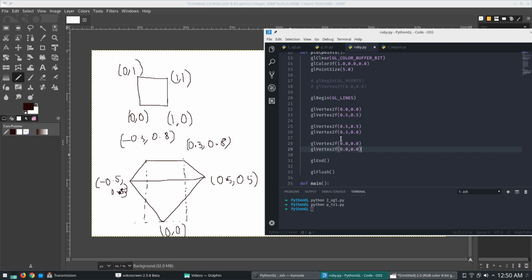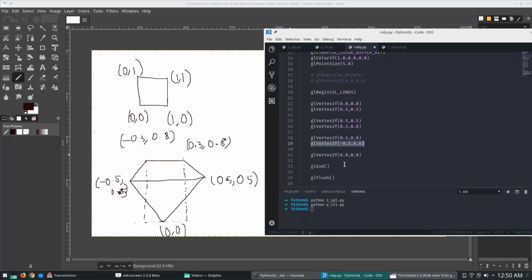Then 0.3, 0.8 to minus 0.3, 0.8. Now we will go from here to minus 0.5, 0.5, and we will go from minus 0.5, 0.5 to 0, 0. I think this will work.